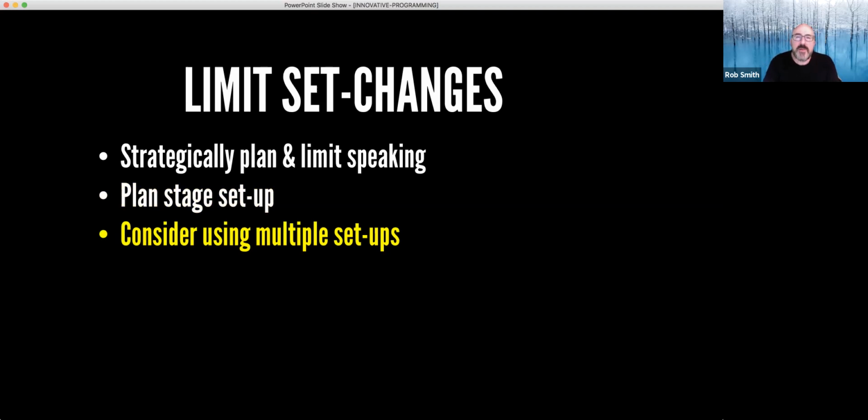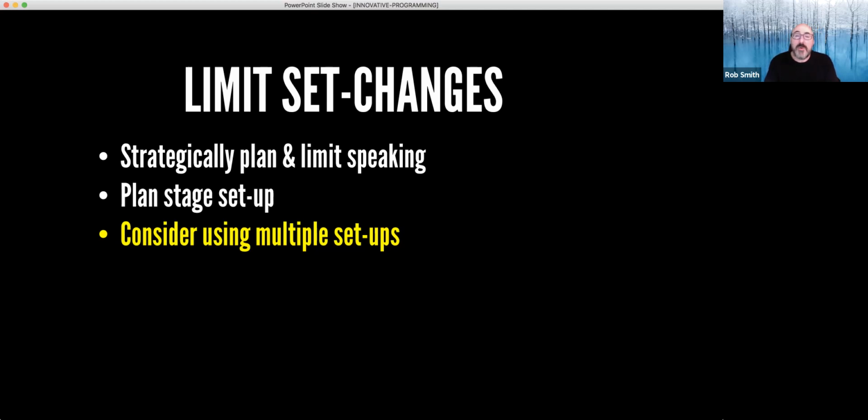Consider using multiple setups, and we're going to show you some examples. If you've got some really involved things, particularly with percussion, and you can do it, why not make more than one setup on the stage at the same time? This does mean that maybe not every work is going to be smack dab in the middle of the stage, but I don't think that's particularly a problem. I've never had someone say, oh, you were a little off center for that one piece. It was distracting. I don't think that happens. And again, it's another way you can go boom, boom, boom from one work to the next.